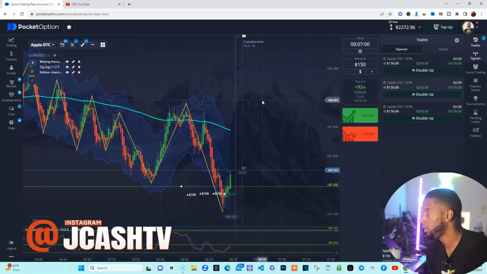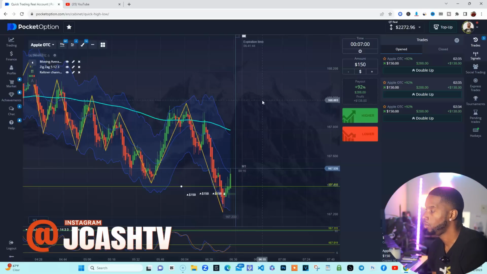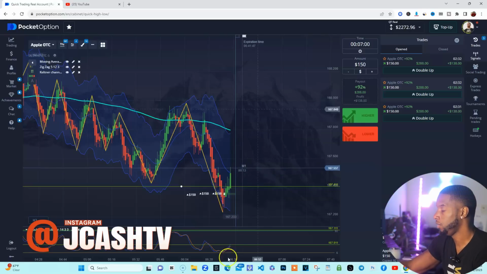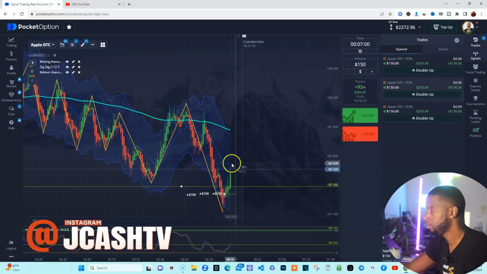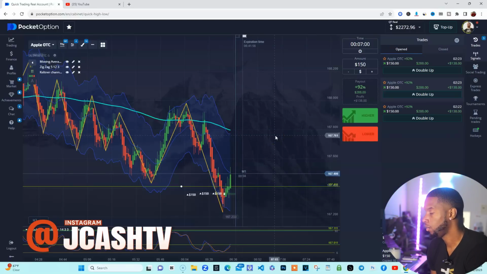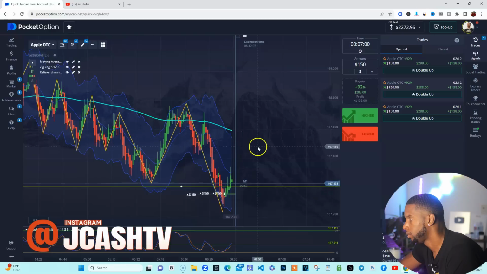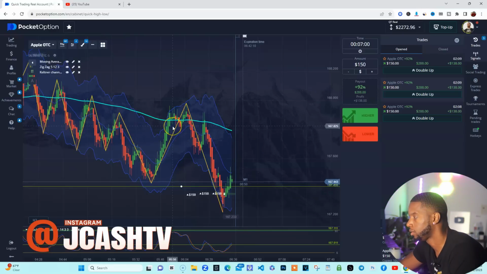So far, it's looking good. 2 minutes left, bro. Now, the only thing that can happen from here is the market can continue to push up, form a zigzag, and start pushing down with a minute left. And they do that to me a lot. So hopefully that don't happen. Hopefully we can push up, because we at this zone right here to the left. If we push past that, the next zone is about right in here. So we'll see what they want to do. I got 2 minutes left.